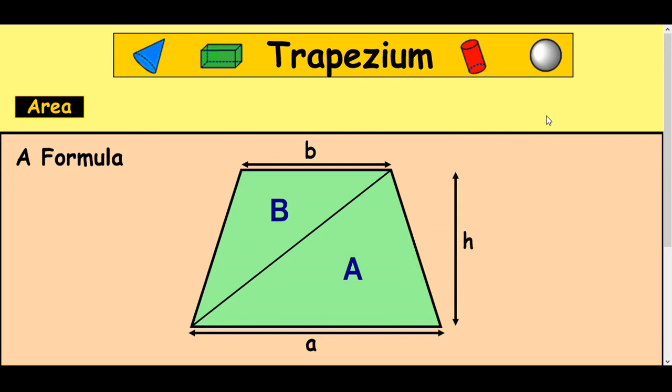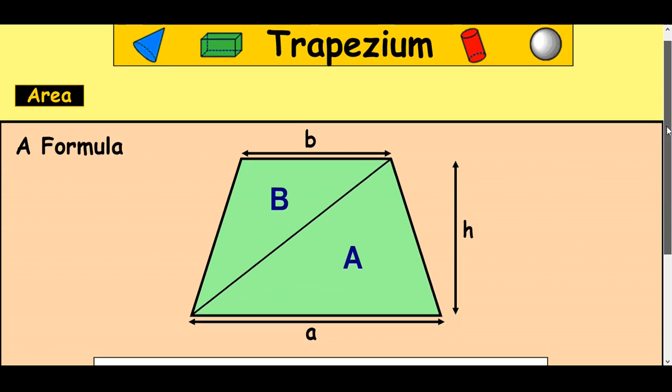Hi there. In this lesson, I'm going to look at the area of a trapezium using a formula, and it's actually a quicker way of doing it than the previous lesson, which was splitting into two triangles and then working out the individual triangles and adding them together. However, that is still a good method and quite easy to remember.